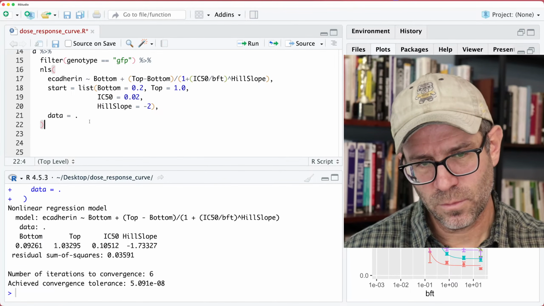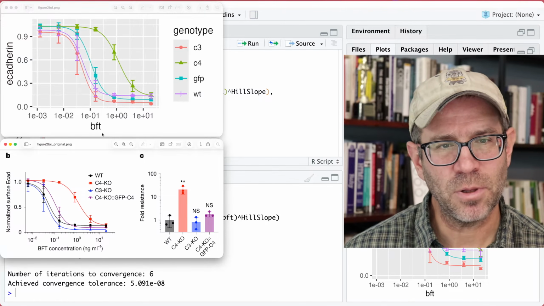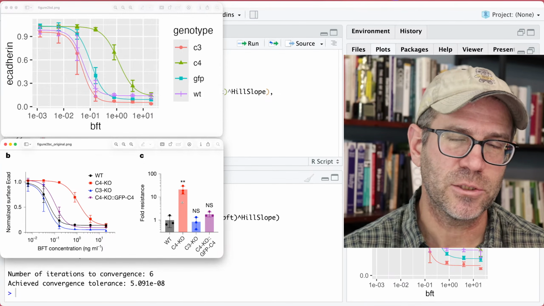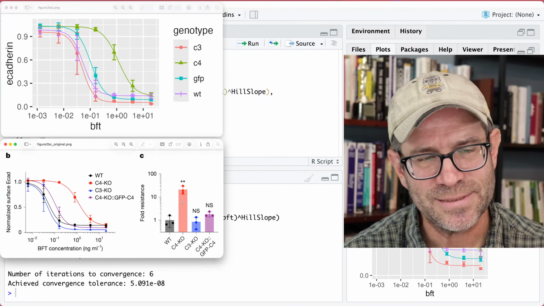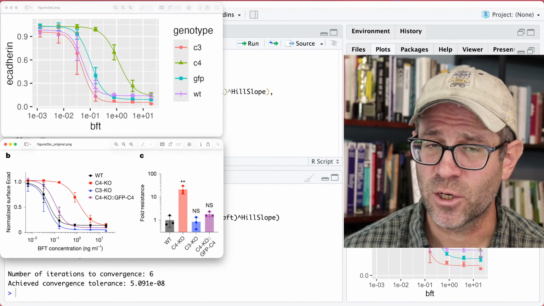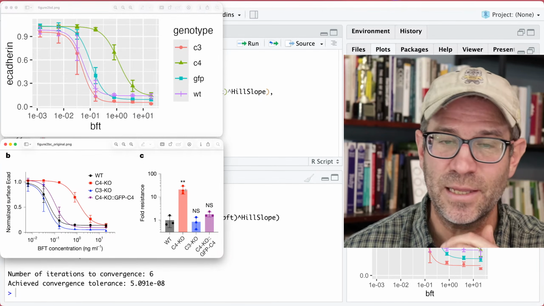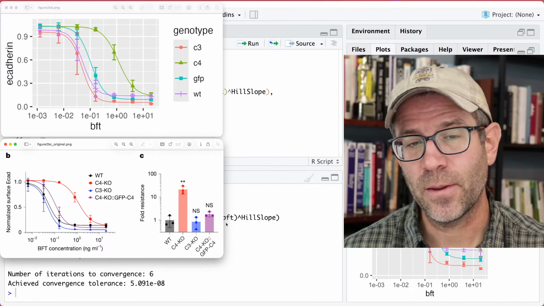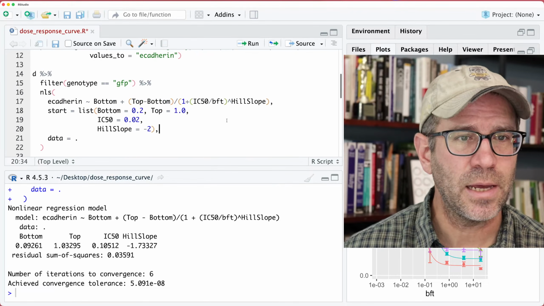So I think one last thing I'd like to do here is, we've got this plot, but it'd be interesting to see where the data come from for panel C. And that's going to come out of the NLS function that we ran explicitly, right? One thing I noticed is they have one curve fit in panel B for each genotype, but over here they have 3 curve fits for each genotype, right? So basically I think what they did was they took each replicate from each genotype and fit the curve to it and then extracted the IC50 value, okay? So let's do that now.